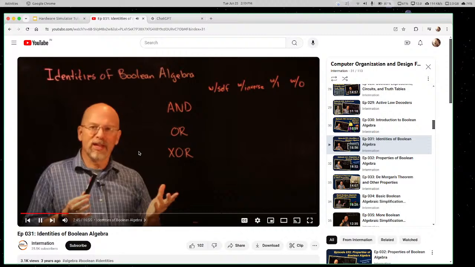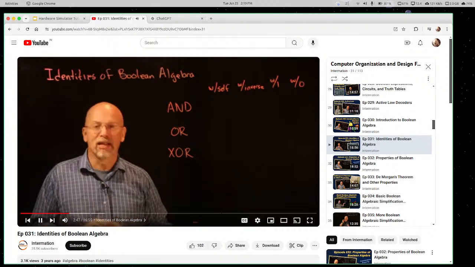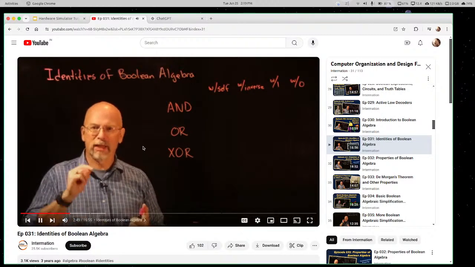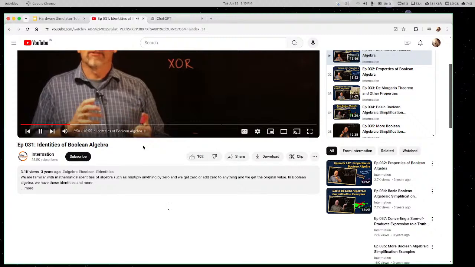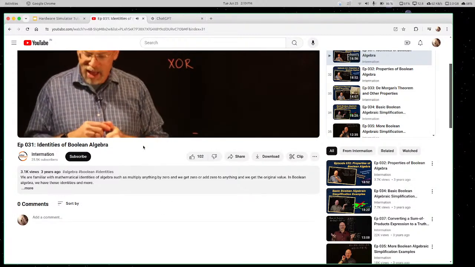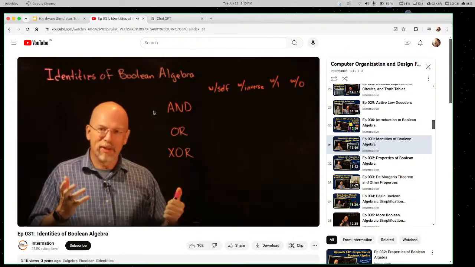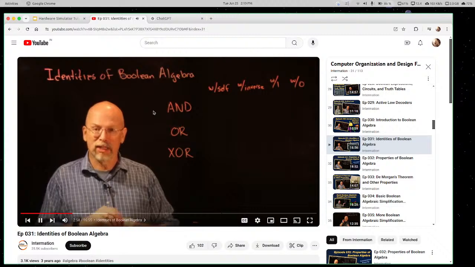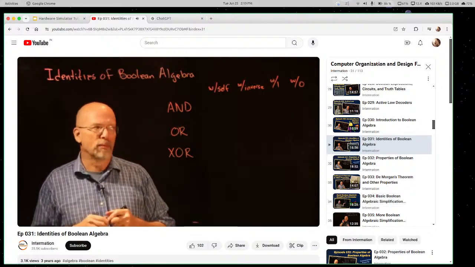And we're going to prove each one of these. Now, how do we prove things? We prove them with a truth table, because in Boolean algebra, it's very easy to enumerate all the possible combinations of inputs we could have to a circuit in order to see what the output would be.